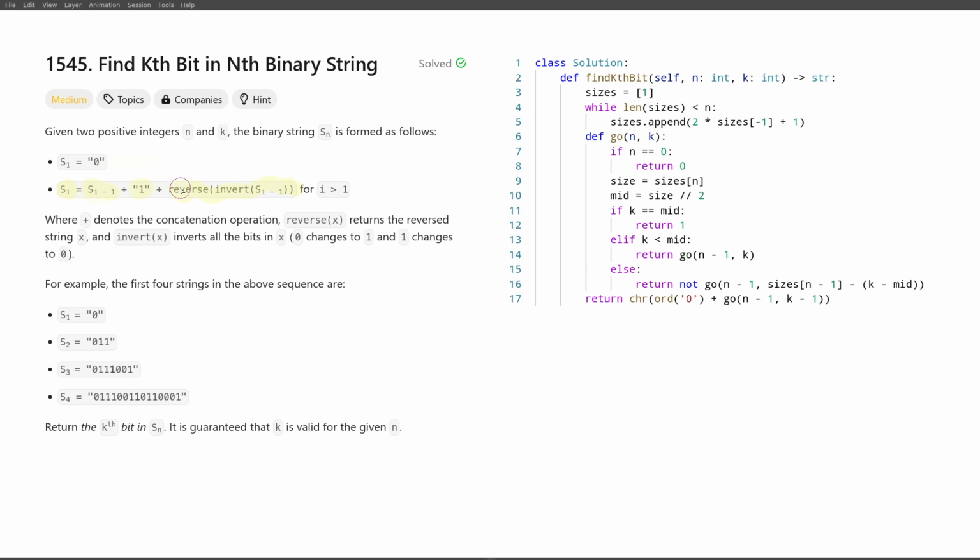The second half is the reverse of the binary flipping of the previous string. So our position is the same but from the other side, so we have to take our position, subtract the length that's before the position in the ith string to get the position in the i minus first string, and then calculate that position not from the left but from the right. And since we also have this invert operation, we have to negate the result, flip the result. But in other words, we can essentially again recurse on the previous string and change that bit appropriately and return the result.